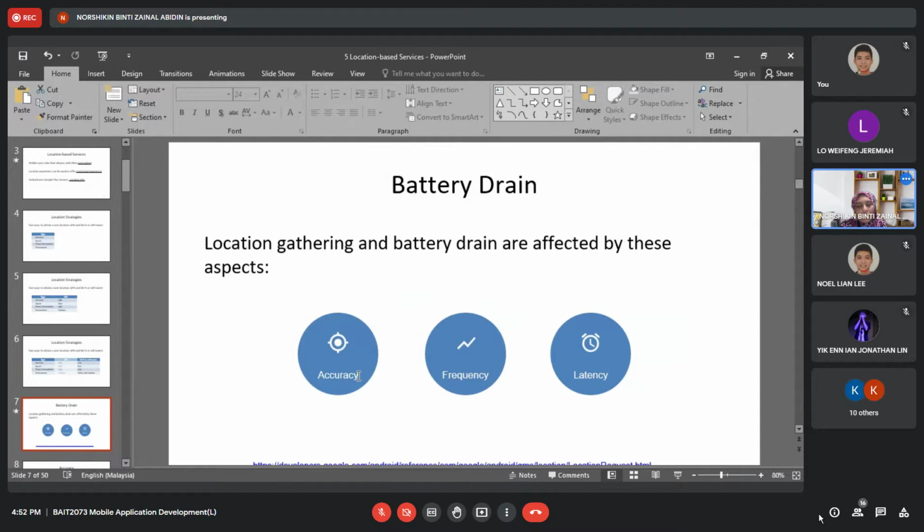First, of course, the accuracy, how accurate your location is. Next is frequency, how frequent, and then the latency. Latency here can refer to the delay, how fast or how slow you can get the result. The result here is the location. So: battery drain, power consumption, accuracy, frequency, and latency.